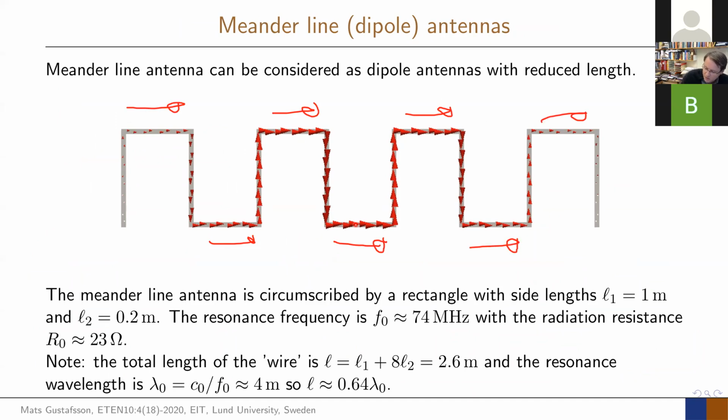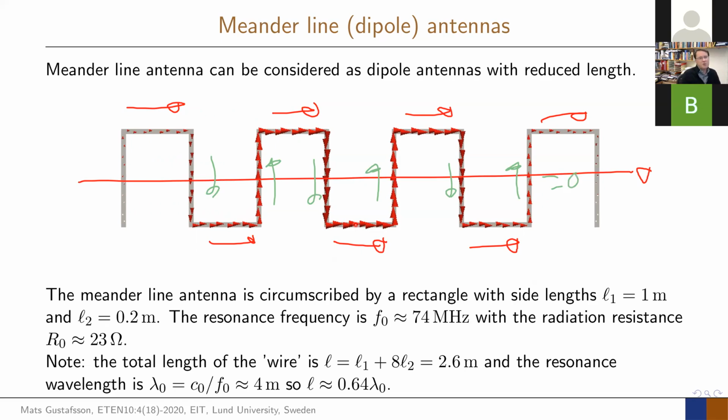Which means it's not so different from just taking one dipole and putting all of this at the same place, and it radiates like a dipole, because the currents go in the same direction. And then you get the other effects, which are these currents. But here you can see that they go in opposite directions, every second one of them. So basically the green ones here sum up to something that's closer to 0.